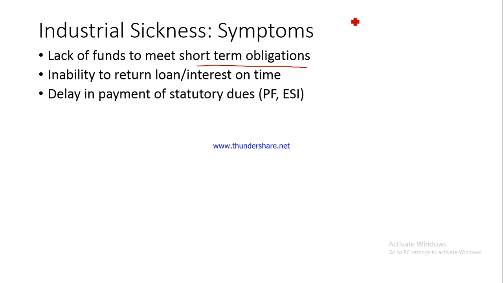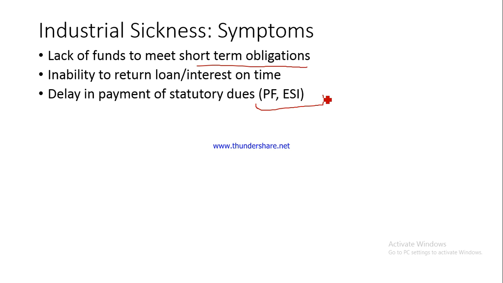Delay in payment of statutory dues. I hope you know what we mean by statutory. Statutory means which are provided by law. For example, if the number of workers is beyond a certain limit, then the management of a firm has to get the employees enrolled into the employee provident fund, and they also have to contribute to the employees provident fund account. Likewise is the case for employee state insurance.